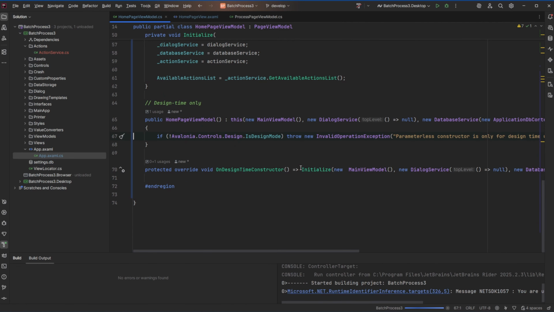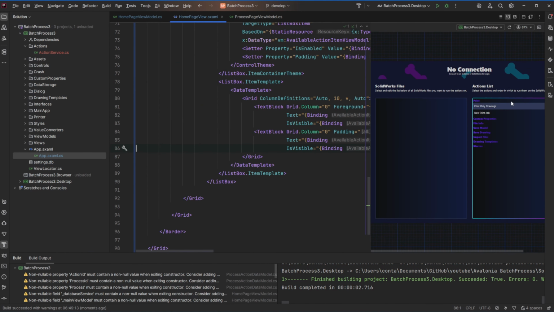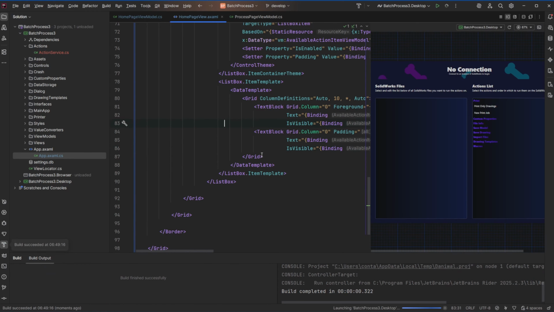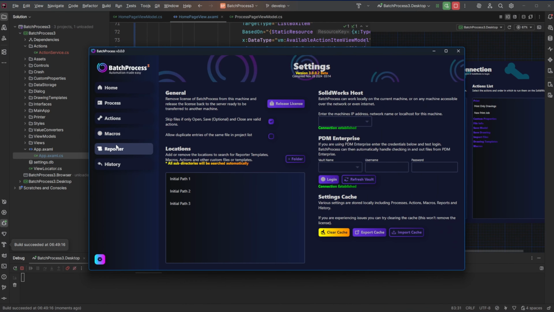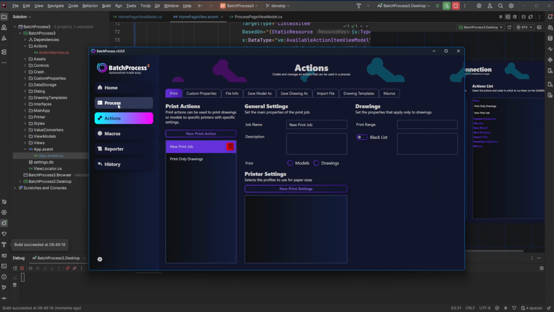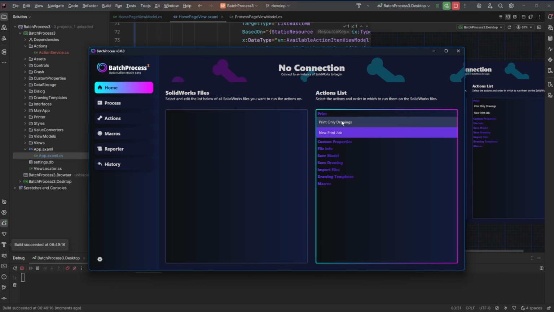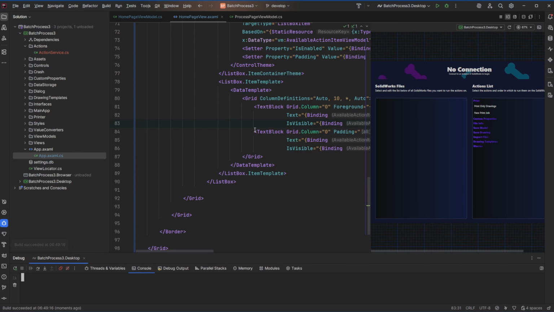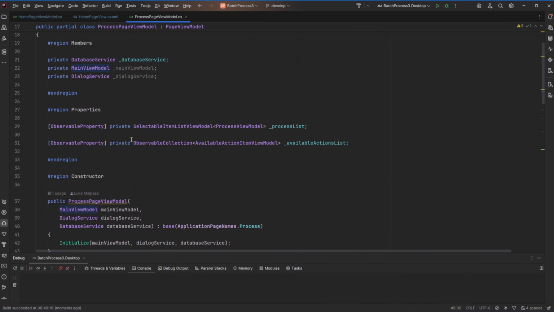And now if we've done that right, the home page should still show that list, which it does, even though it's now two separate bits of code, one from a service, one from the process page. So in the process page now, this has been pulled in with the code in its constructor, but in the home page, this has been pulled in through the service. So we should just be able to pass that code over now to the process page view model and do the same thing.